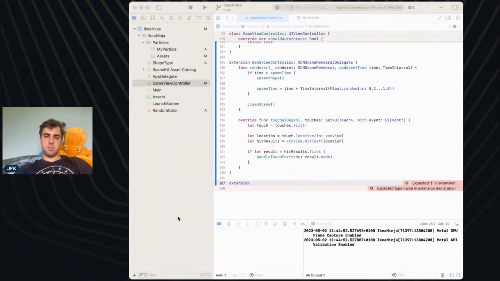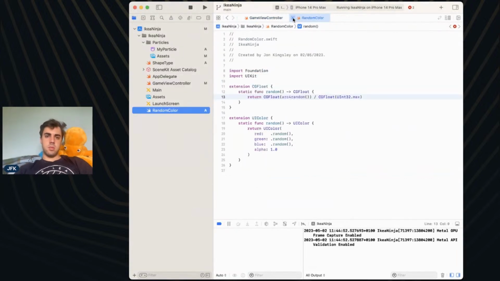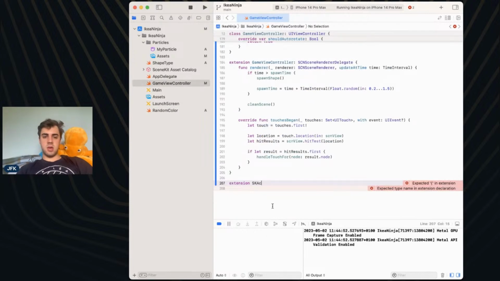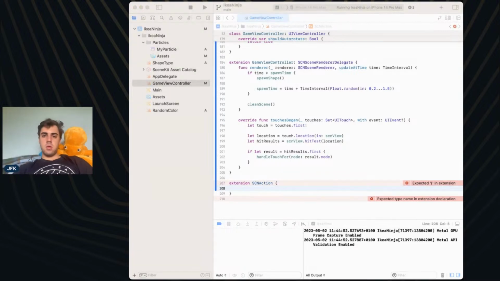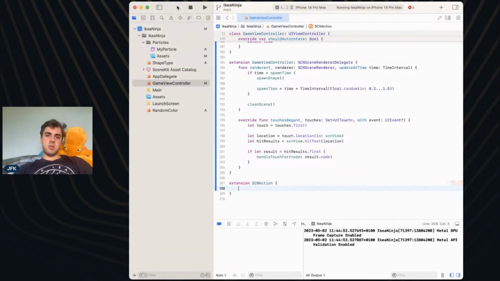Oh, that is not what I was after. Extension, SK action. But more specifically, SCN action, because we're now in a new world. Okay.